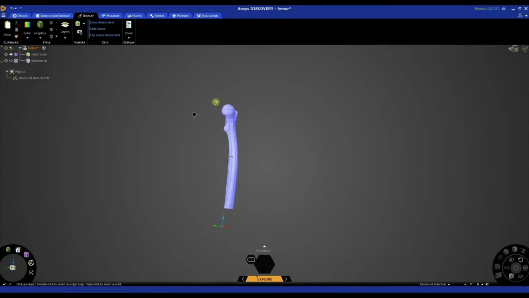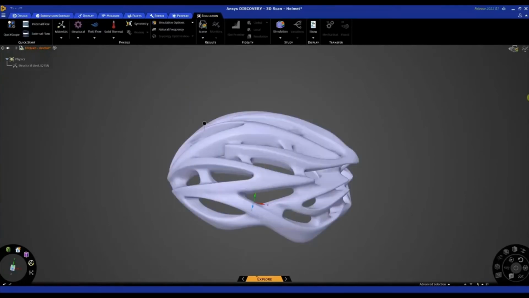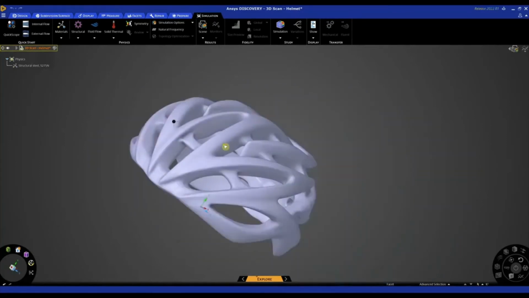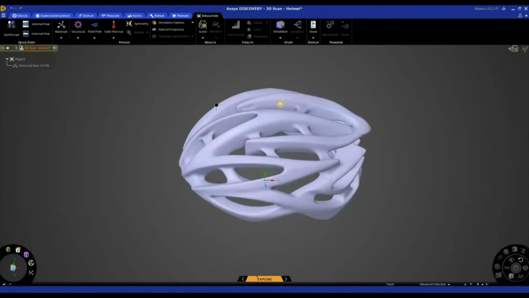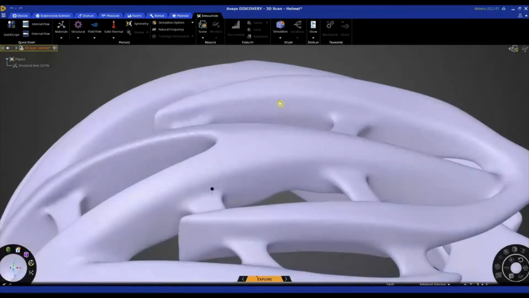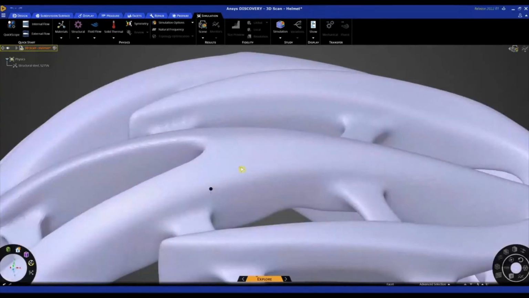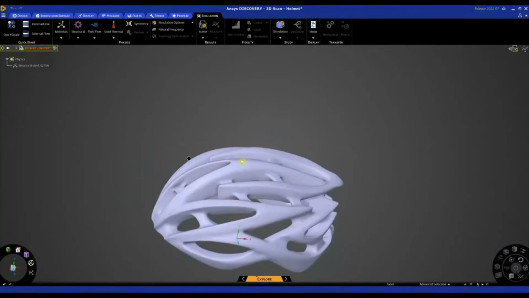So that's just a quick example of more organic reverse engineering, where we can auto skin models to get back to a solid. Next demo, we're going to be looking at sub-D modeling and how you can use it again with faceted data to make modifications. So we've imported this, which is actually a bike helmet. Hopefully you can see that. This obviously is faceted data. We can see the triangles that make up this part.